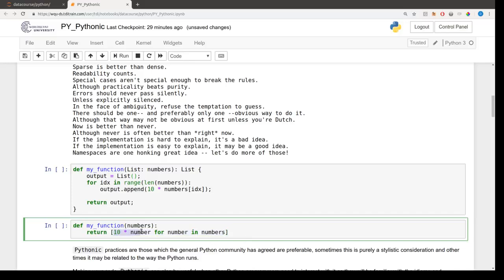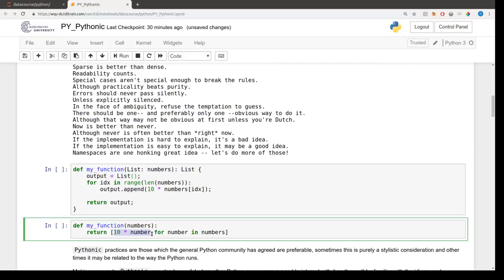We say exactly what we're going to be doing during each step of our iteration, rather than putting this in reverse where we would say, okay, I'm going to iterate over something, and at each step of the iteration, I'm going to do this thing. Comprehensions put the action first.